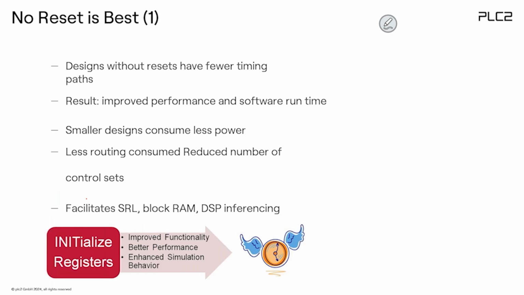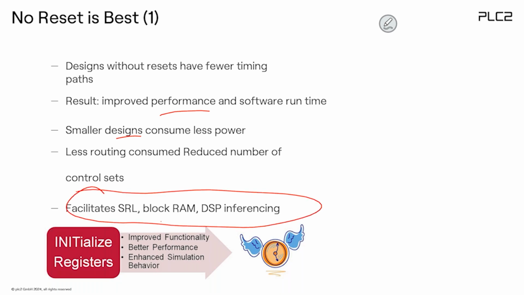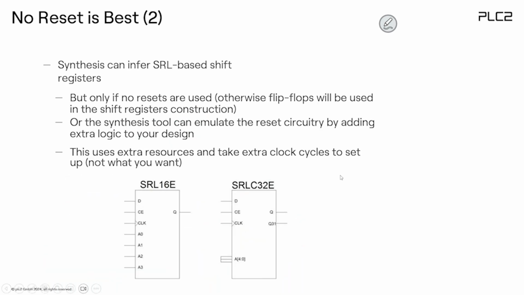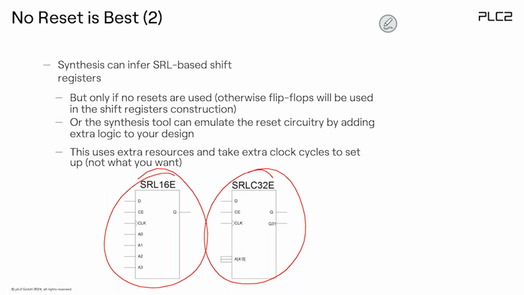Best is no reset at all, because then you don't need to optimize the timing; a reset must also be optimized for timing. Having no reset will of course improve the performance of your FPGA, and the design will be smaller. It also allows you to use functions inside the FPGA which usually would not be possible. For example, in the FPGA we have shift registers, which are built-in components in the lookup tables.